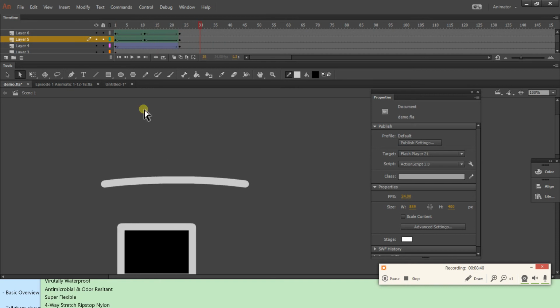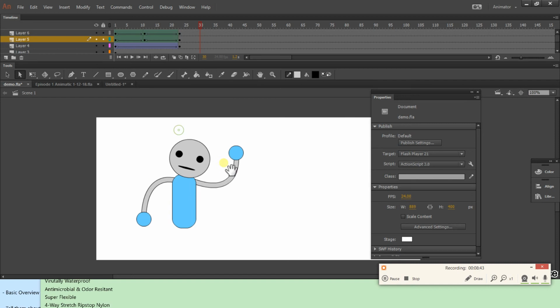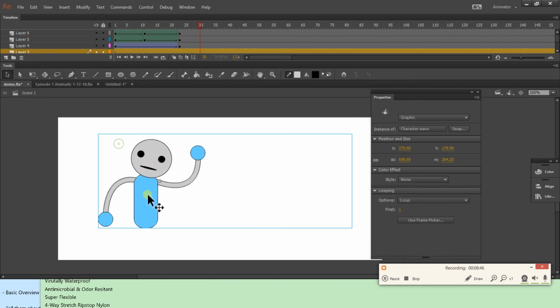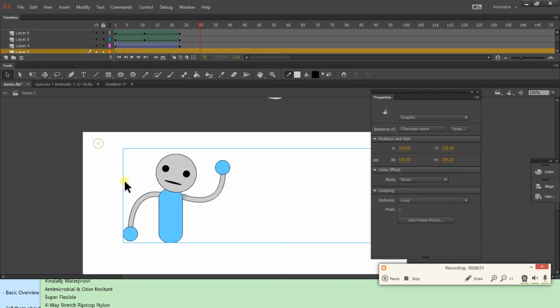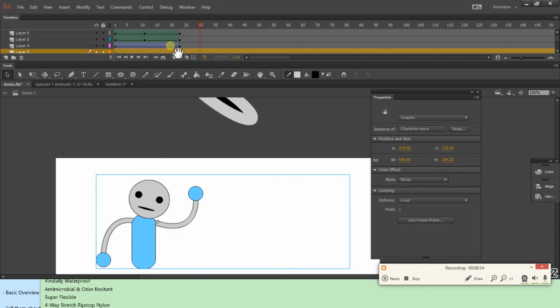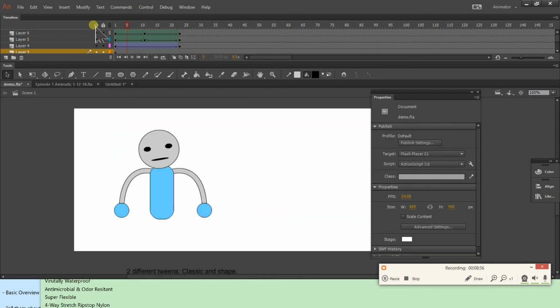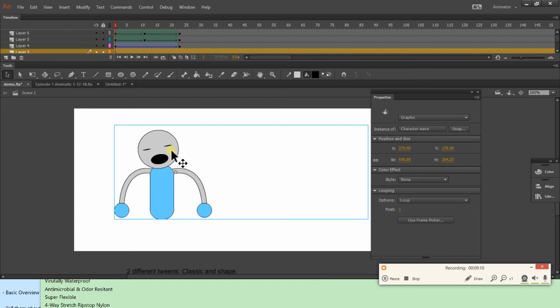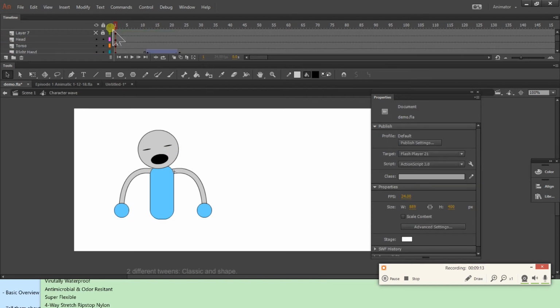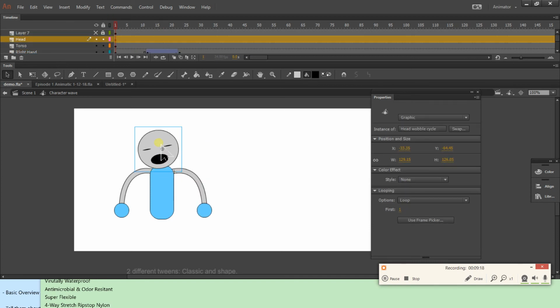Oh yeah. Great. So let me show you how I built this dude. First of all, what you can tell is he is his own symbol. So all of this animation that you see, it's all inside one symbol. Once you create a symbol, you get your own set of timelines. So right now I'm in scene 1, and I have this main timeline with its own layers. But if I double click inside this guy, he has his own set of layers and his own timeline. So in this guy I have everything.